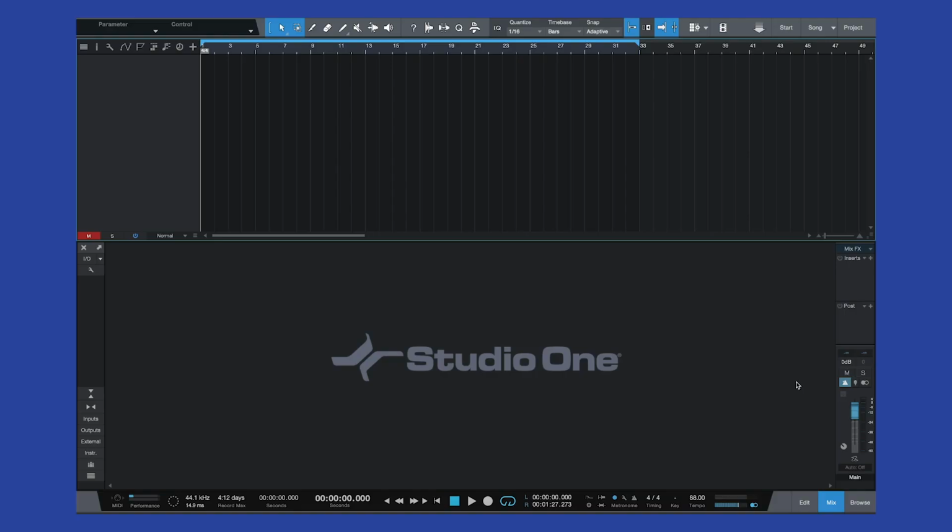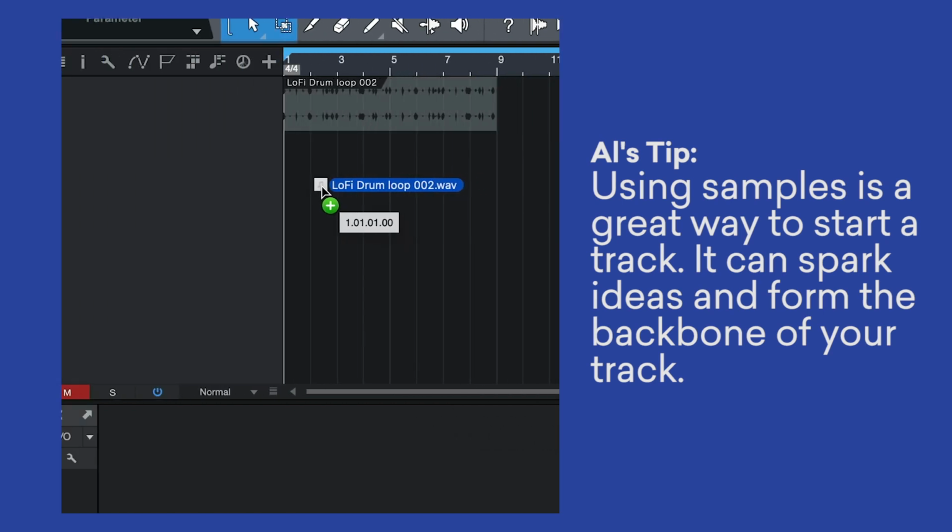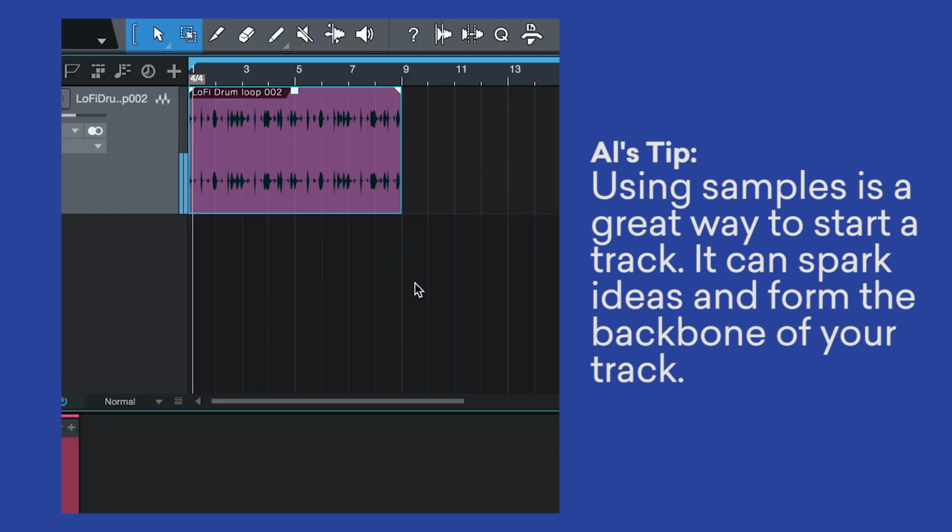So now that we know basically what we actually need to record, let's explore the fun part, which is actually using them to record some music. In here, I have PreSonus Studio One. That's the DAW that I use. Every DAW will be able to do the same thing. You just might have to look in a different menu to get it. First thing I'm going to do is import a drum loop directly into Studio One.